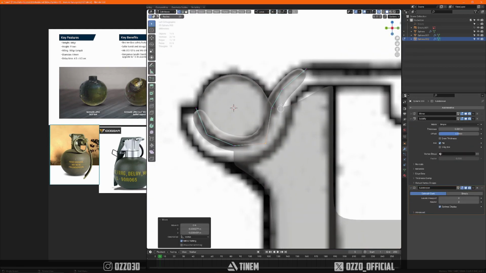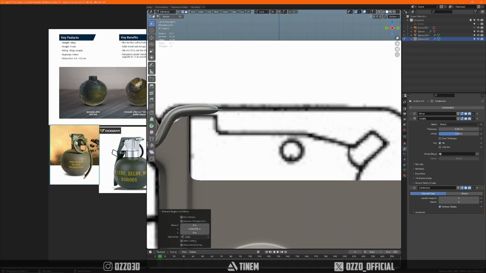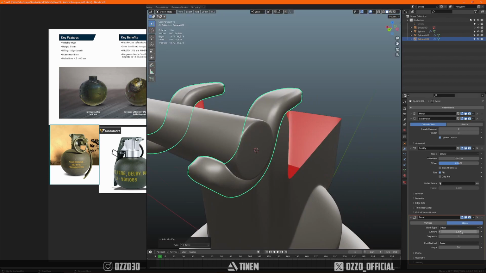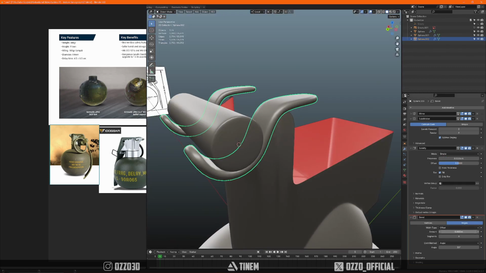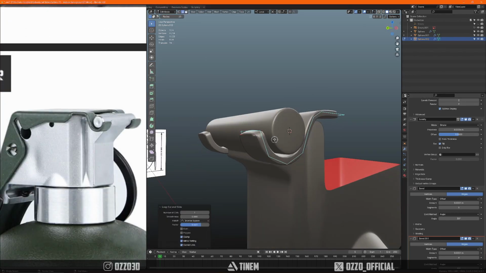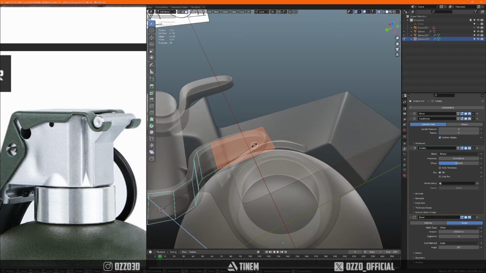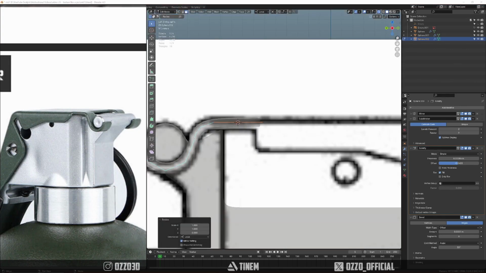And yeah, I mean, it depends on what you're doing as well. Like right now I'm making a hero prop model. If this was a low poly grenade that background characters would be using, or it's laying in a scene, yeah, maybe I'm not going to put so much effort into it because it might be out of focus in my scene, the camera isn't even focusing on it, so why would I spend so much time on it? These are things to think about, but I will go fully in depth about it in the next tutorial after this one.